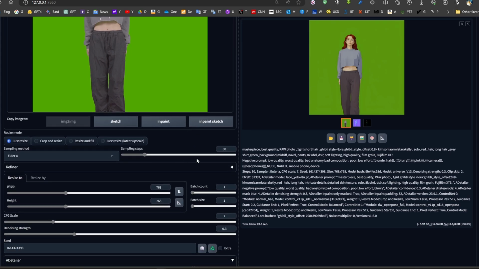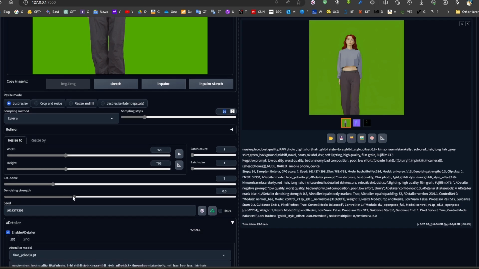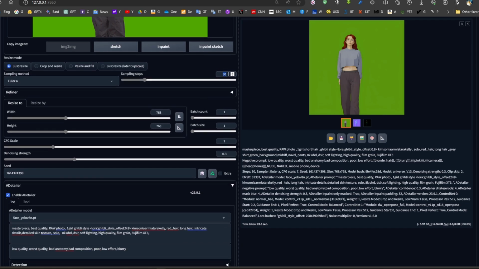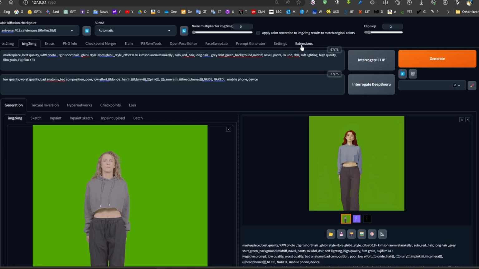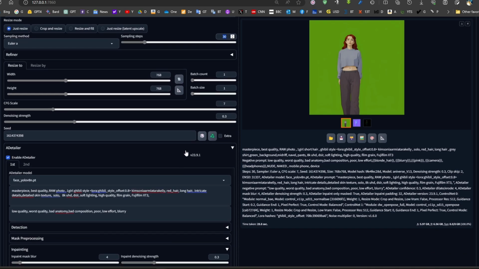Now, regarding the settings, we can use 30 sampling steps. Now, when we use a low denoising level, the number of steps generated will become like this number multiplied by this number, okay? So I find this to be very useful because it helps in generating faster images. Now we can also change the settings to produce the same number of sampling steps from the settings. Okay, there's a setting for this, but it's not needed.